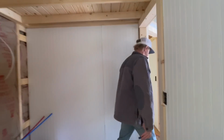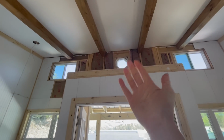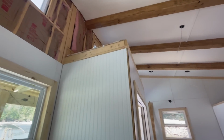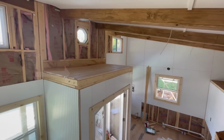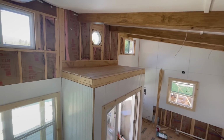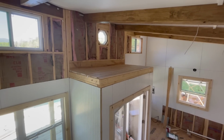Awkward angles. So now we are just waiting on, I guess, our next trip to Lowe's. So heartbreaking. We are just a couple panels short. So close on the wall paneling, but still looking really good. Which leads me to ask, I've been wondering what we're gonna do with that loft space. My initial thought was plants.